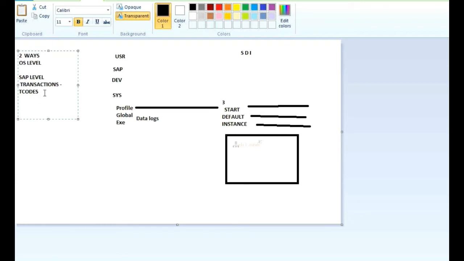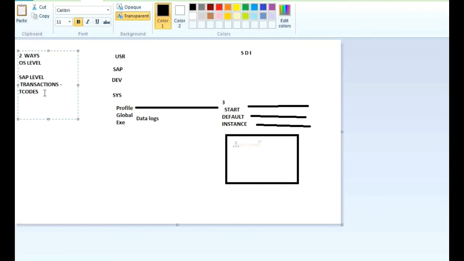Each and every technical module and functional module will have different transaction codes based on their roles and responsibilities. As a basis guy, we have different transactions. We will see the transactions based on our topics. Now I have connected to my SAP through SAP GUI. I have logged in with username and password. Now I got my screen, and to work I need to know the transaction codes.